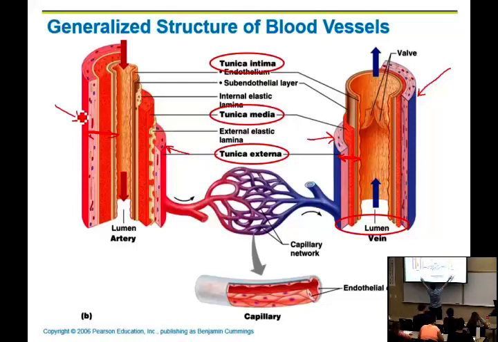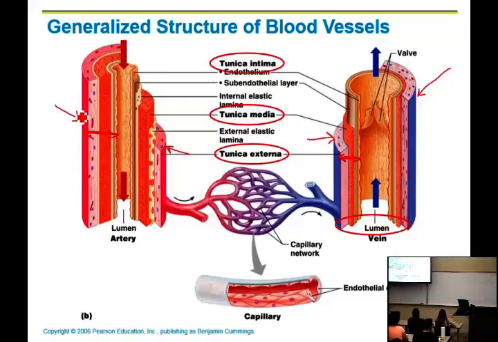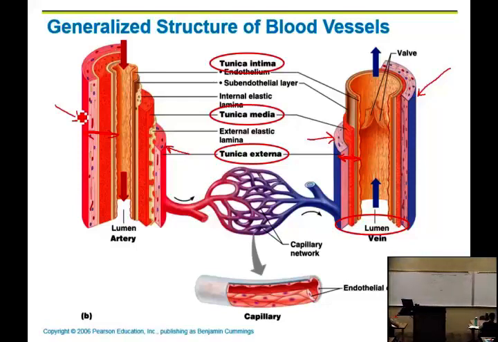They both have 3 layers. They have a tunica intima or interna lining the inside of the blood vessel, just like we talked about endocardium. This is an epithelial lining to make sure the blood isn't going to clot on it. Then there's a muscular middle layer called the tunica media. This is smooth muscle instead of cardiac muscle. Cardiac muscle is only in the heart, so now that we're out at blood vessels, this is smooth muscle. Then we have a tunica externa on the outside, which is connective tissue. So it connects it to the surrounding tissues, and it also helps to hold it in.